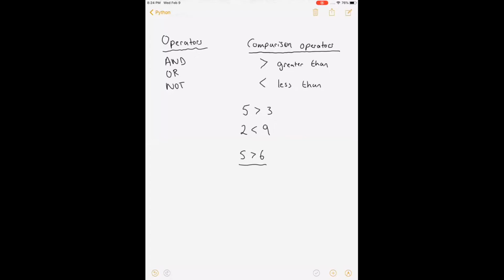We'll go with Sarah. What do you think the output's going to be? For the first print statement, the output is going to be "number 1 is greater than number 2", colon, and then it's false because 5 is not greater than 9.